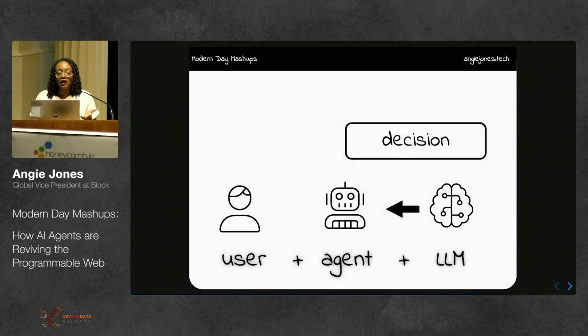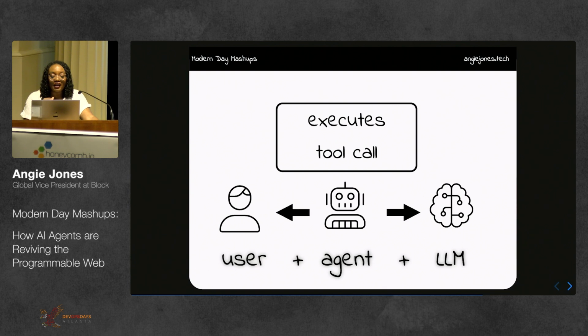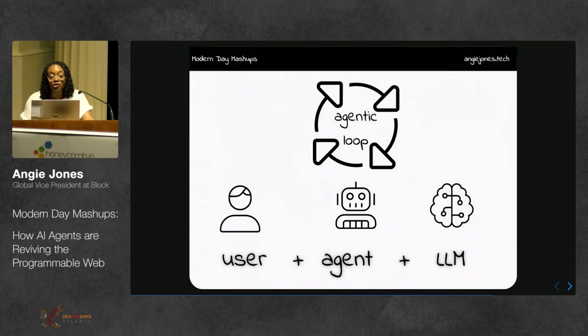So the LLM is going to take all of that information, the prompt, it's going to evaluate the list of tools, and then it's going to decide which tool call should be made, and it shares that decision back with the agent. Now, here's, again, where those tool descriptions come in handy. That's how it's going to know which tool to call. You need to give it enough context to make a decision. And then the agent executes the tool call and informs the LLM of the results. And it also updates the user on what it's doing.